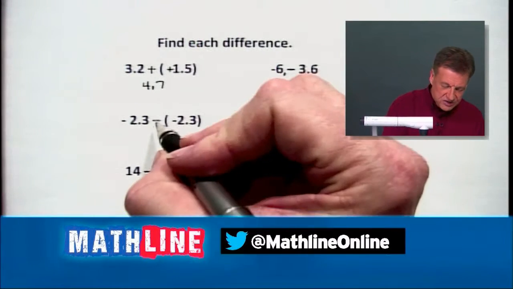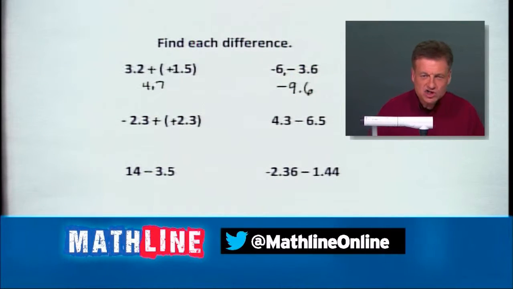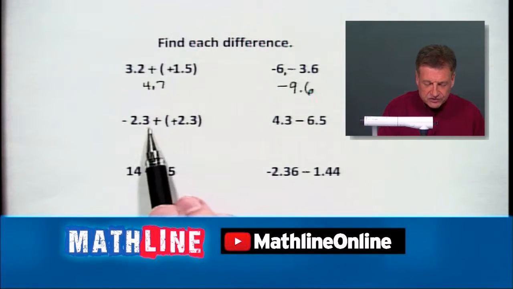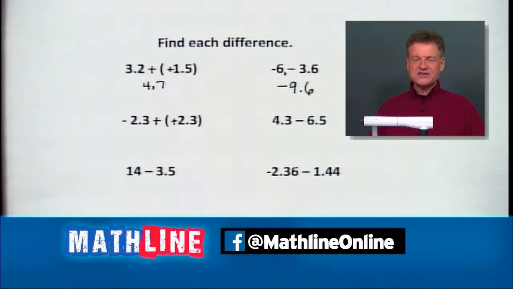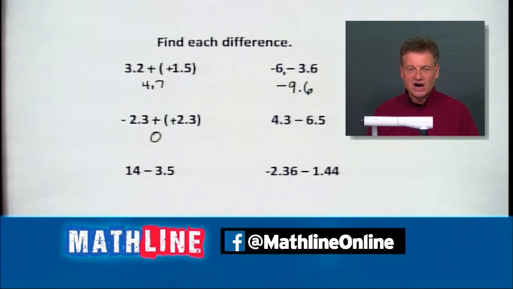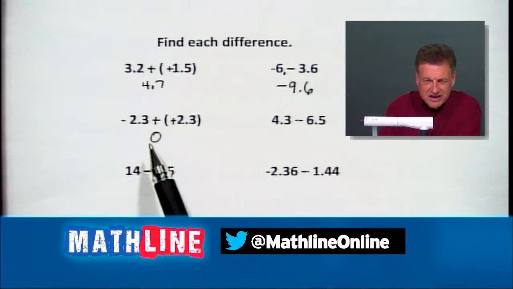Let's take a look at this next one coming up. Adding the opposite. There we go. Those two negatives are jamming, so we're going to change their signs right there. Negative 2 3/10 plus a positive. Oh, my goodness, they cancel out, don't they? Take a 0. Perfect on that, all right? Let's keep working. Everybody got it? Moving forward. And yeah, 0 is a good answer.